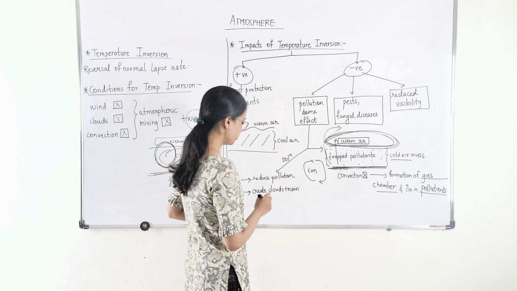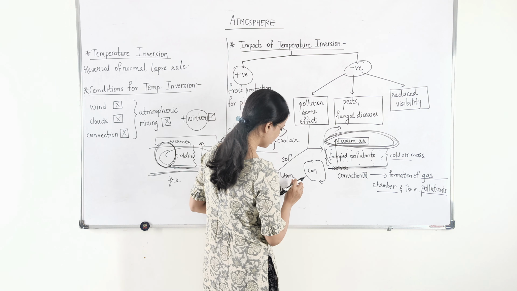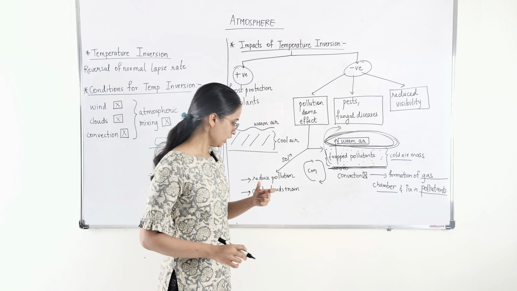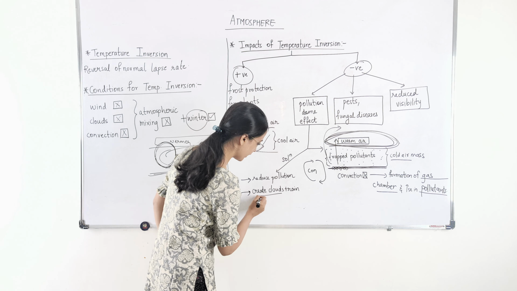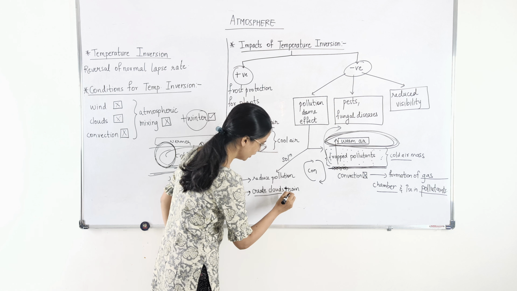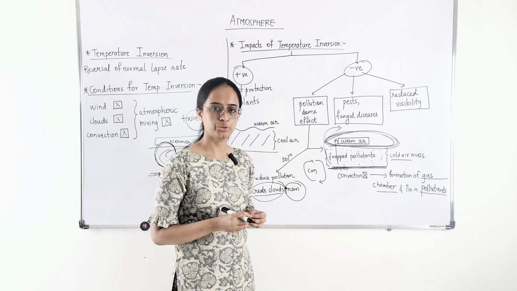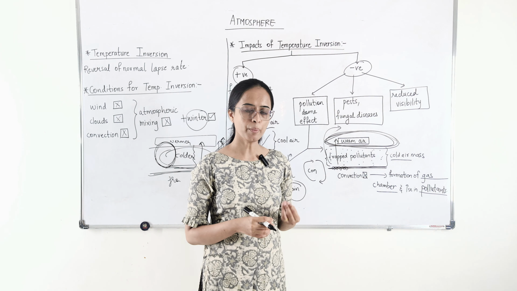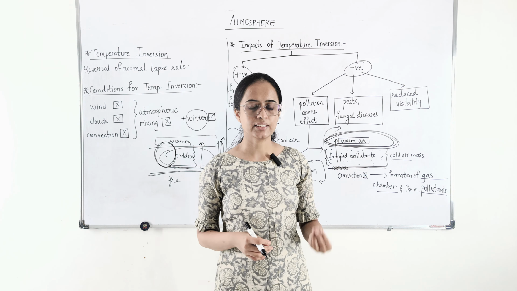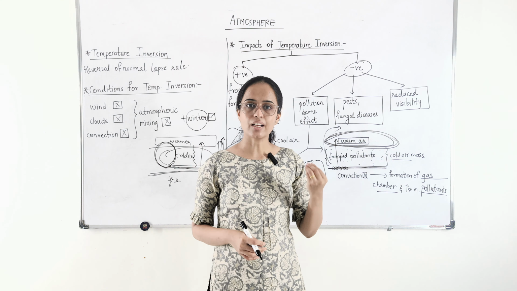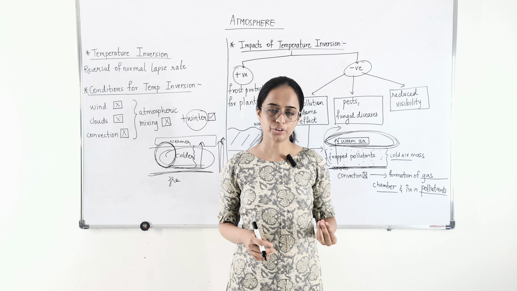And second is you can even create artificial clouds. So create clouds, this is not T, this is plus. Create clouds, and that would lead to artificial rain. So if you try to remember, in Delhi, whenever there is rise in pollution, what government does is government creates artificial rainfall. Why is that so?